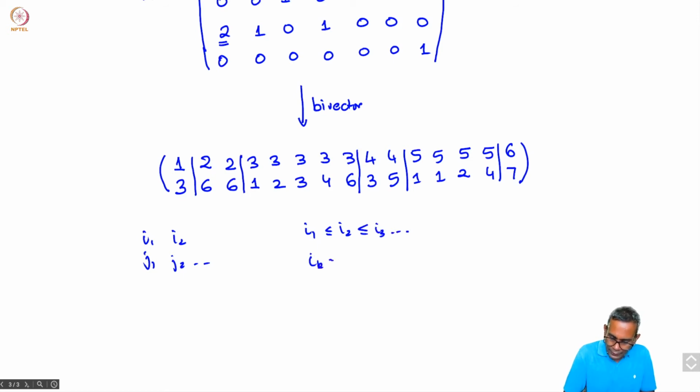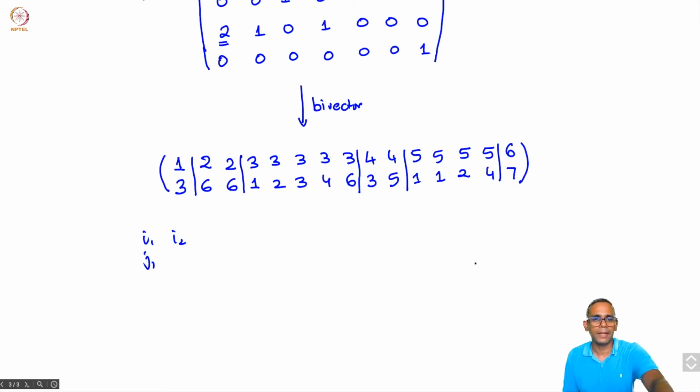And if Ik is equal to Ik+1, then Jk is less than or equal to Jk+1. Okay. So now what we'll do is we will construct 2 semi-standard Young tableaux starting with this bivector.